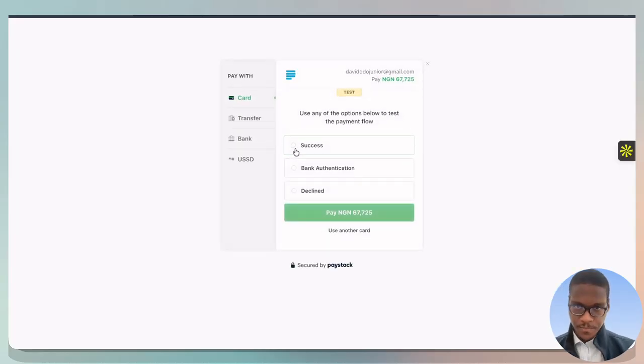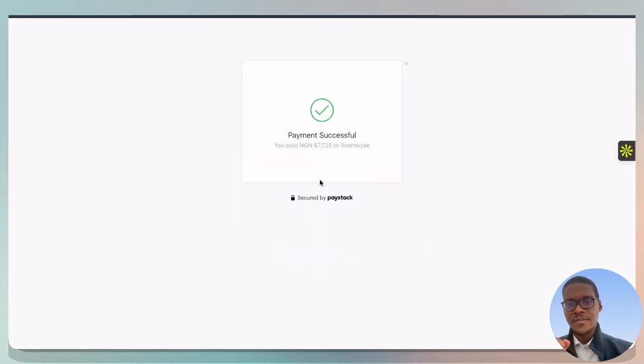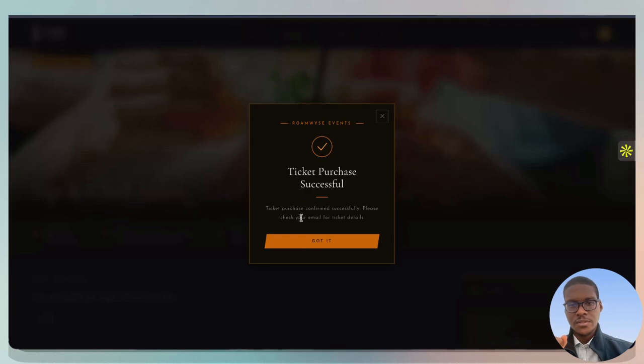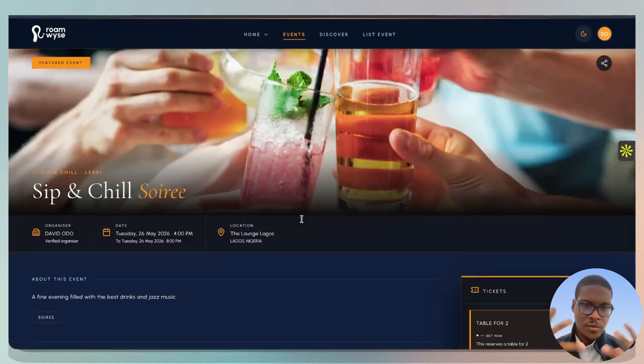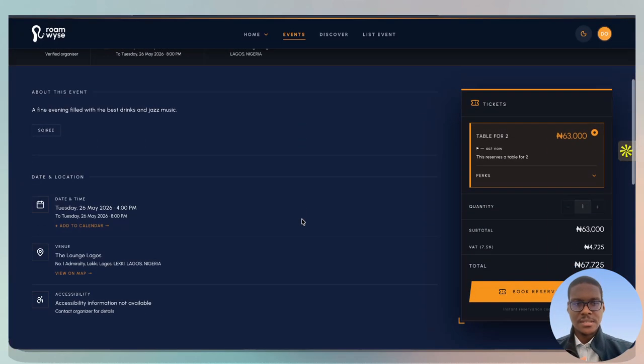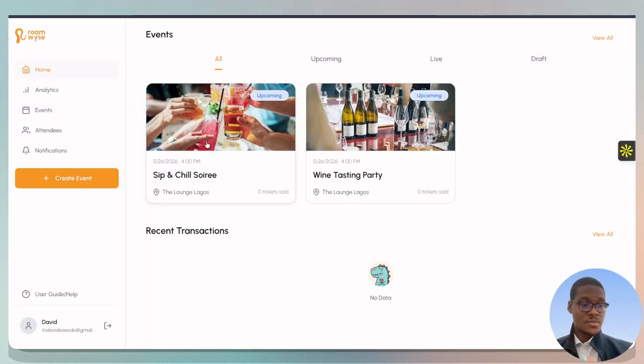So it's a demo, so I'm just showing you with the test API from Paystack, but of course on our live server, all this is fully functional. This is just to give you a sense of what to expect and how the system works. If we come back in here, I actually received an email. Every time a ticket or a reservation is made, you receive an email that alerts you.